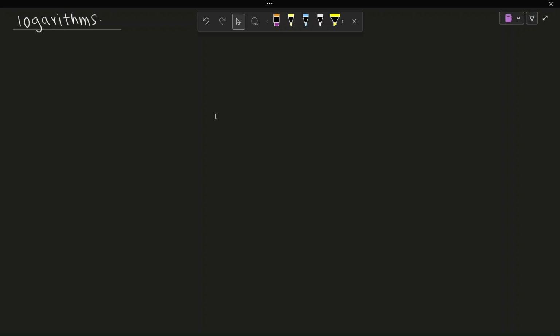Logarithms. Even though math uses them to simplify stuff, we find them a bit tricky to understand. So let's learn the basics properly. The way we write a logarithm, or a log for short, is with log, any number, and our base. So a is our base and m is any number you want.